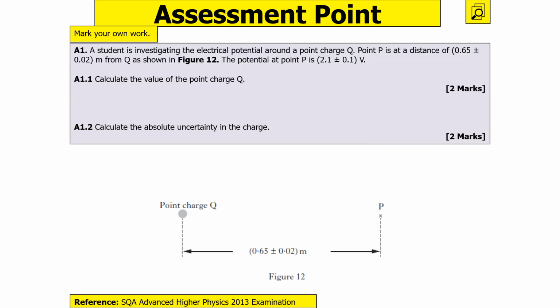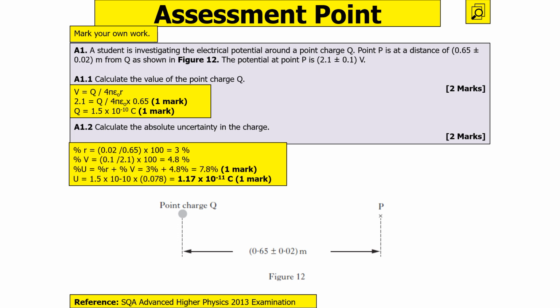Right, in this first one, we know what the potential is. We want to work out the charge. So the equation for potential is V is equal to Q over 4 pi epsilon 0 r. You're given that equation on your equation sheet. Rearrange that, make Q the subject, pop in the values, and we get our answer out to be 1.5 times 10 to the minus 10 coulombs. Now you'll notice for Q, it's going to work through to be V times 4 pi epsilon 0 r.